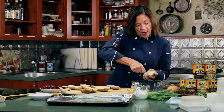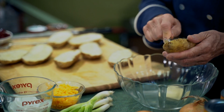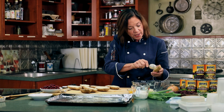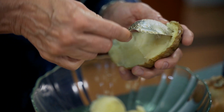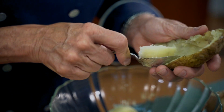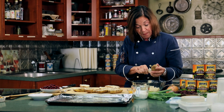So what I'll do is I'll go right around gently. You don't want to break the sides, and if you do, it's no big deal, but you don't want to break through the skin. So what you're gonna do is kind of go in like a half moon fashion and try to take out as much of the inside of the potato that you can without cutting through it. So I'm gonna go through all of these. Now the inside is nice and soft. You want to make sure that the inside of the potato is fully cooked so that you can mash it up.